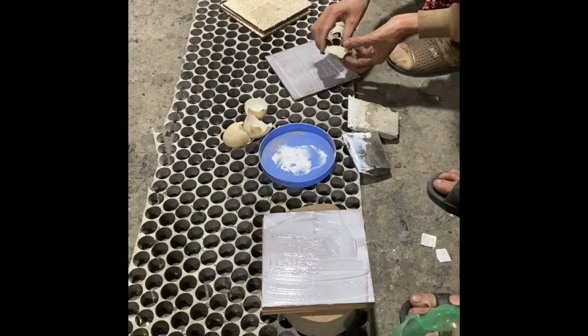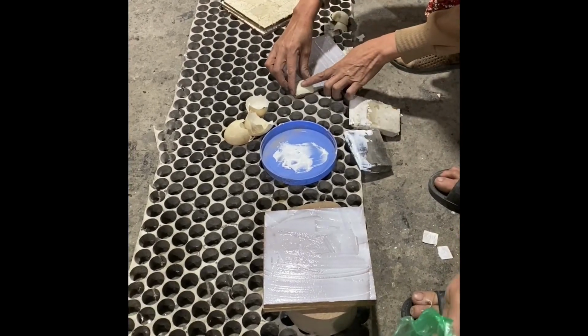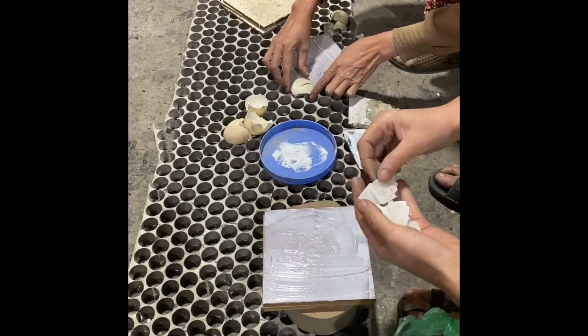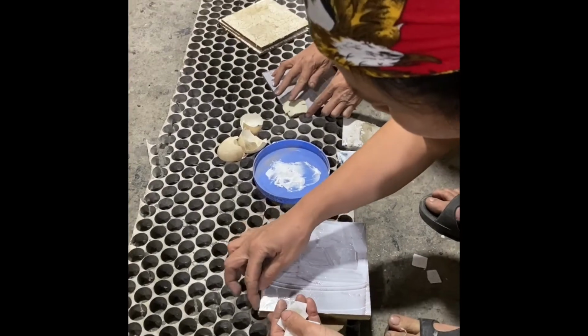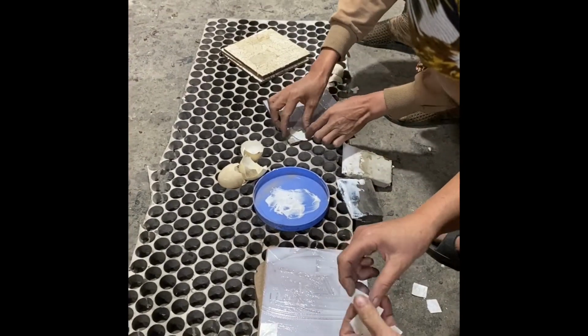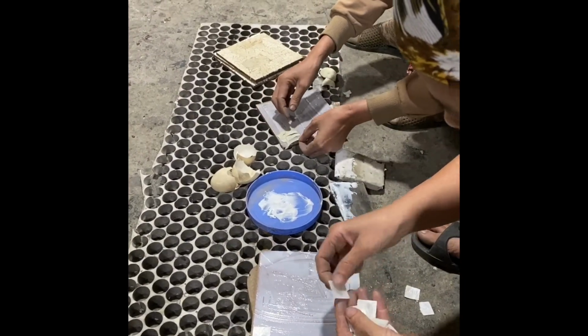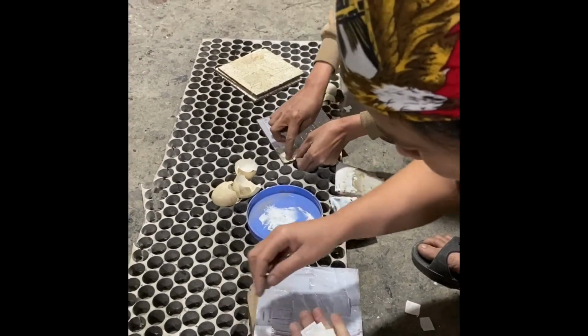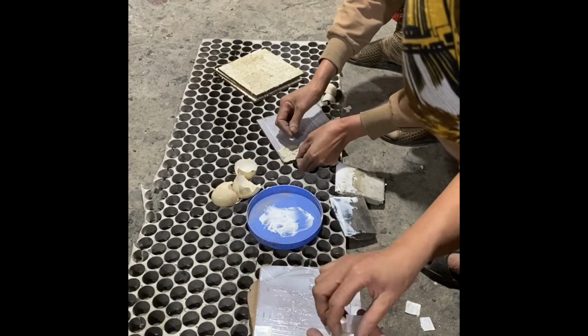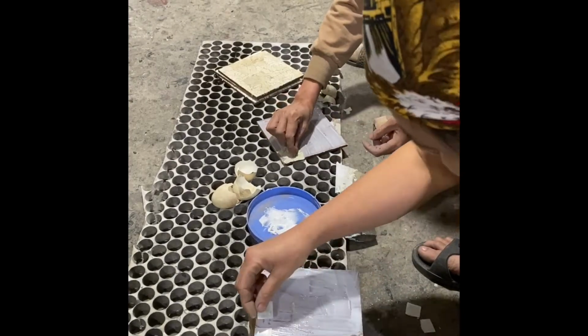The mother of pearl is already cut into the shapes that we need, and the eggshell is actually a chicken egg, which she's going to press down onto this board that we're doing. On both of these, they're using a glue. So you can see a little bit about what they're doing and how much time it takes them to do it.